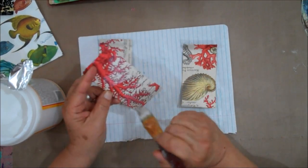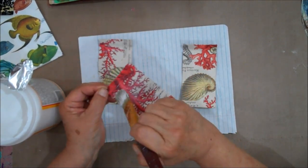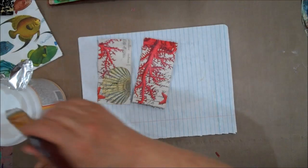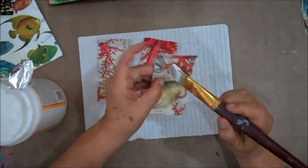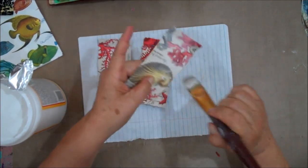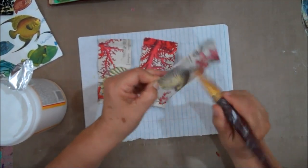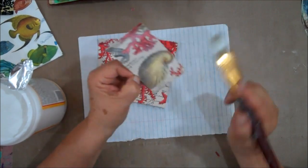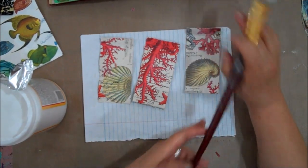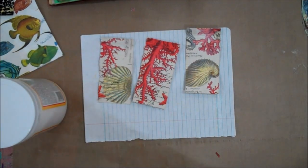Okay, so I'm just going to go ahead, finish up putting a coat of this on here, and then I'm out of here, and then I will be back and figure out what we are going to do with the rest of this page. I know for sure you guys are not going to get any inspiration for your own page out of all this mess, but hey, it can't be a winner every time. That's all I can say. Okay then, I will be back.